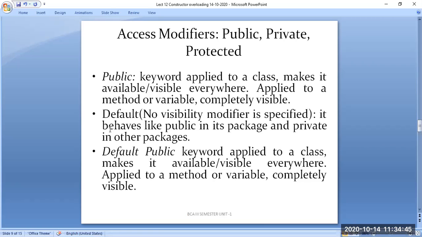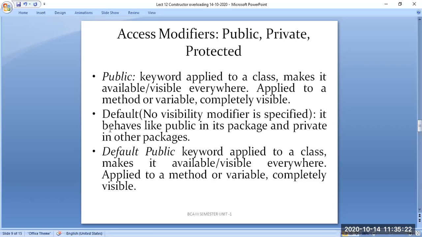As we know, if you use the keyword public for a class, it means that class can be accessed from outside by anybody. It is publicly available. When you use the public access modifier, you can access or view that class all over.